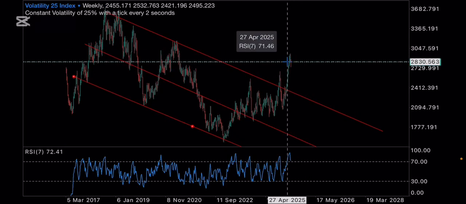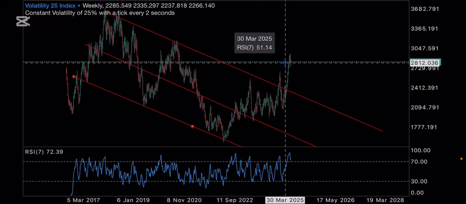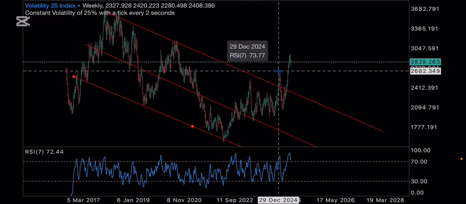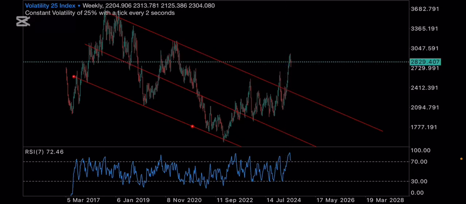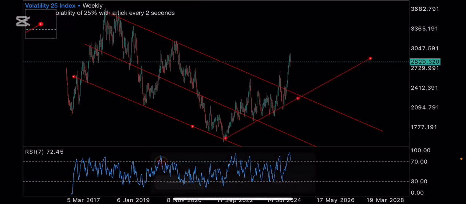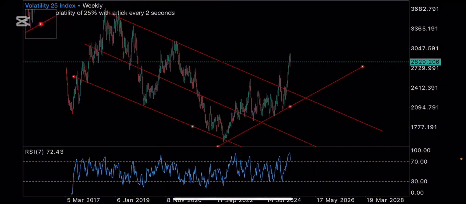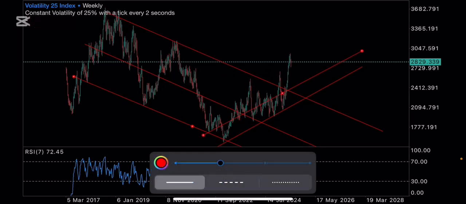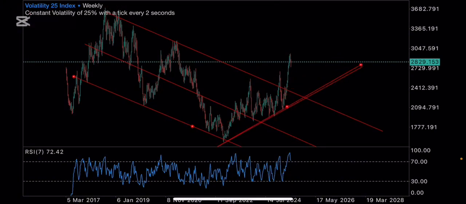Price has been able to break out from this channel. So the next thing we're going to do is find the channel in which price used to break out from this channel. I'm going to draw another trend line just touching this point. Then I'm going to replicate that line as usual, ensuring that it's parallel with the first one. Then I'm going to slide it to the top.